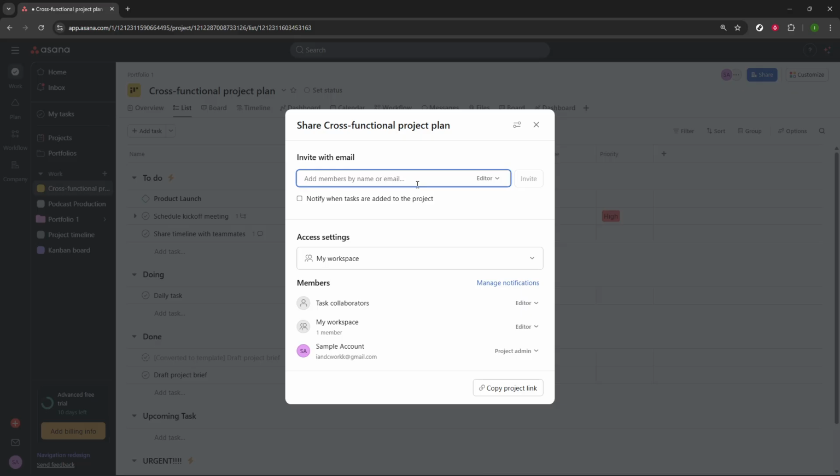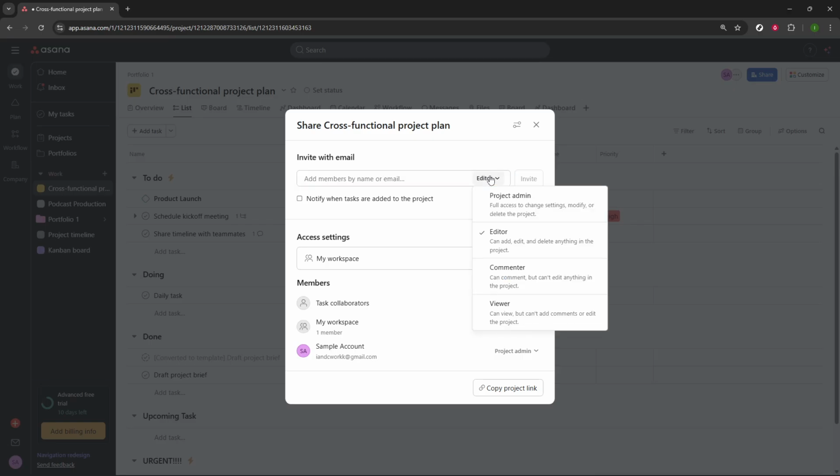If you're inviting external guests, double check that you're using the correct address and that your visibility settings reflect what they should be able to see. When you're done, review the list one more time to confirm the right people have the right level of access, then close the panel. Your changes take effect immediately.